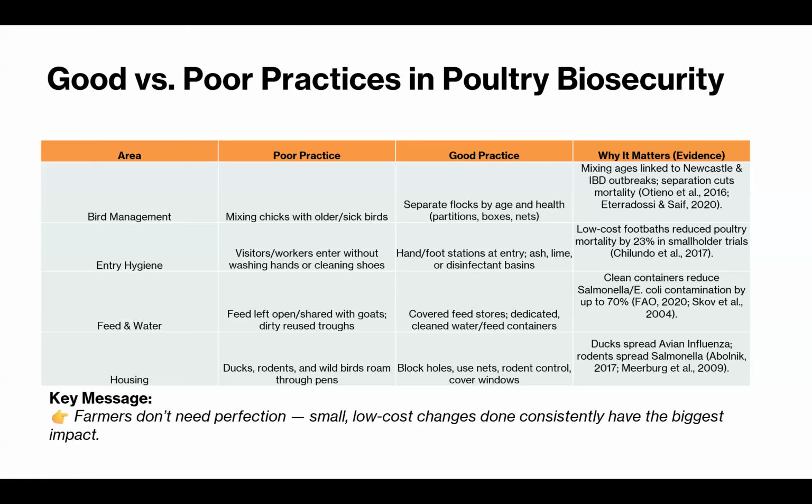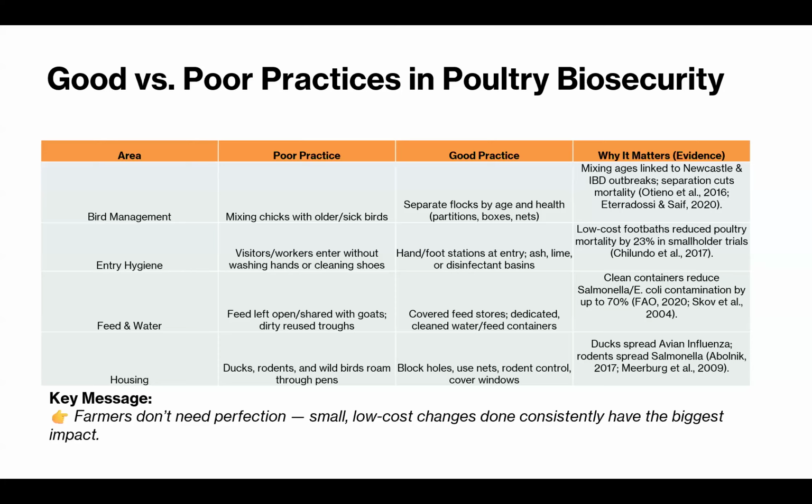So as an example, recommending that they ensure that they have a footbath. It's low cost, you're asking them to use a basin. Instead of buying expensive disinfectant, you can ask them to use just store-bought bleach as an example. It's a disinfectant. It's not the perfect disinfectant, but it's a small low-cost change that can be done consistently, not something that you ask them to do today, and when you come next, they're not doing it, and then they blame you for providing them with bad advice.